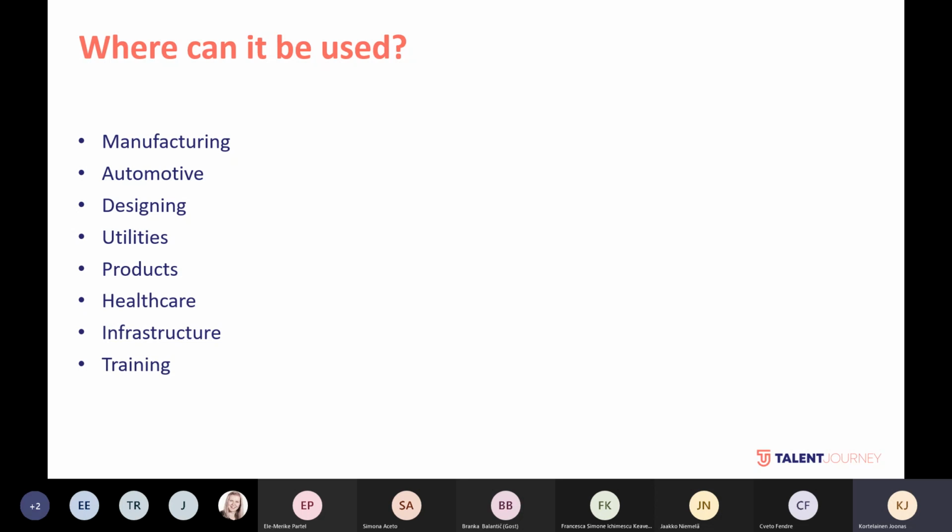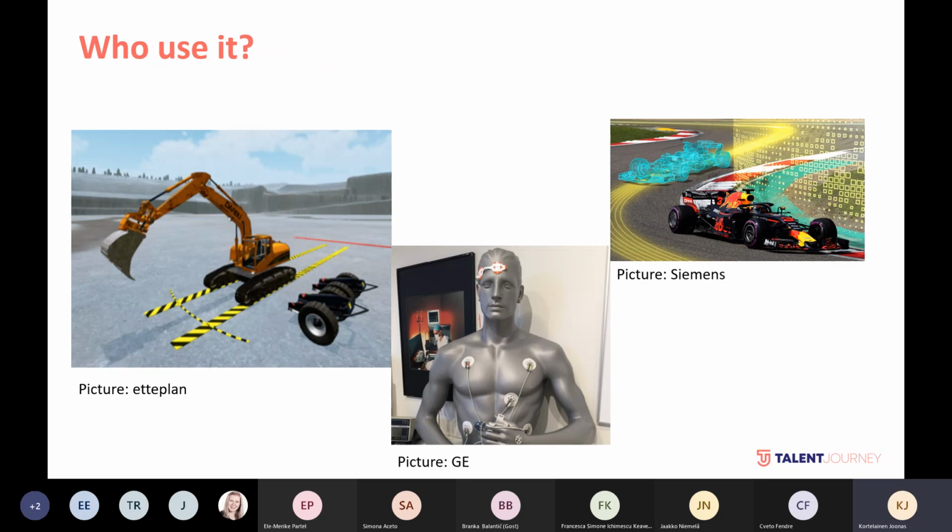But there are also utilities, products, healthcare, infrastructure and training. There's a good example of training on day 2. I will show a good example where it can be used. And here's one example too. Why isn't there any example of manufacturing in this? It's because it's really closed.